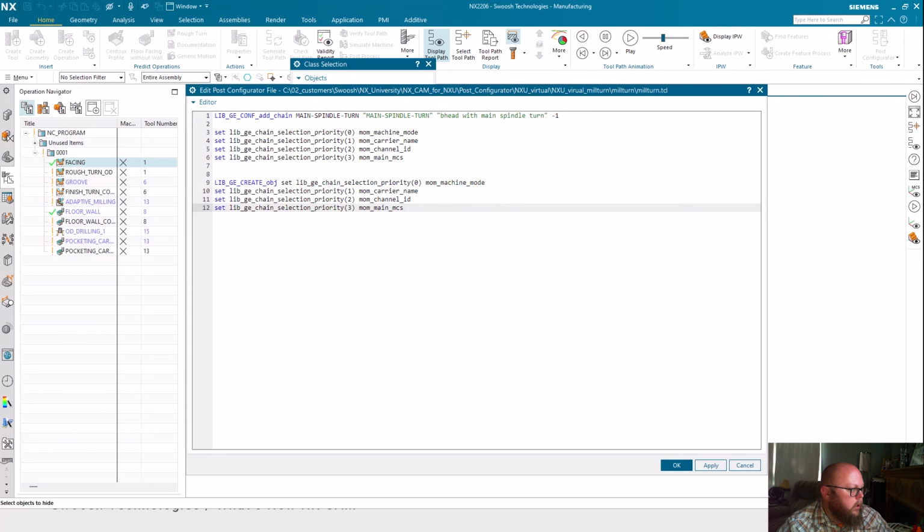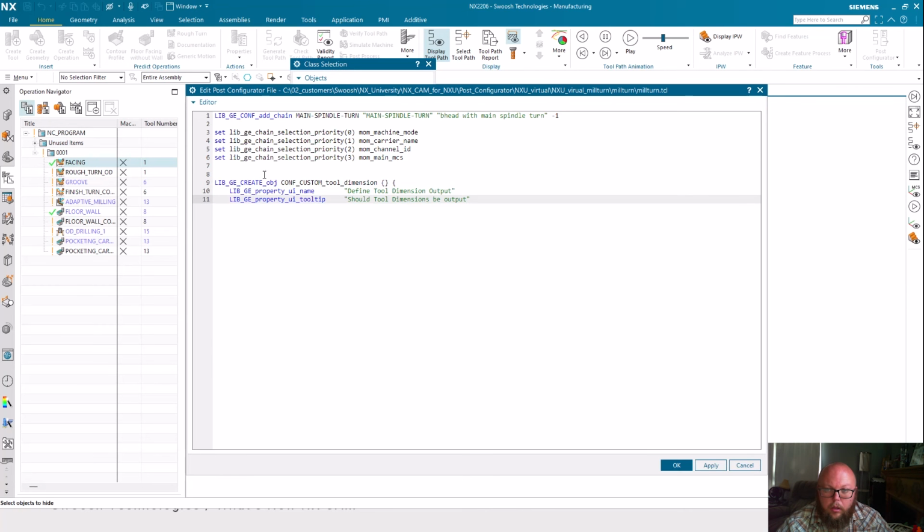Let me copy and paste this. There we go. I'm naming my custom object tool dimension, and I'm specifying what the user interface name and the tooltip are going to be. And I'm just going to close that.